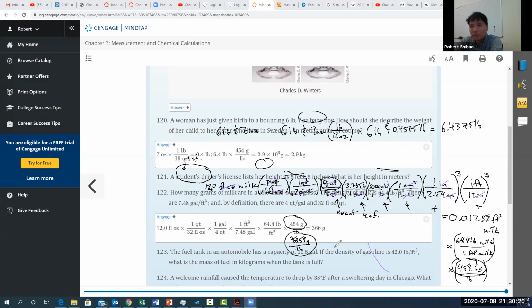How many of these do you want to memorize? So I only memorize one. I don't memorize 454. I don't memorize 453.9. I just memorize 453.6 if I'm going to memorize it. You know, sometimes you don't have to memorize it, but this is such a common conversion. It's probably a good idea to memorize it anyway. So that's a thing I dislike about this book. They're inconsistent, that's one. And number two, they don't show me the rounding step. You know, I wanna see that rounding step here.